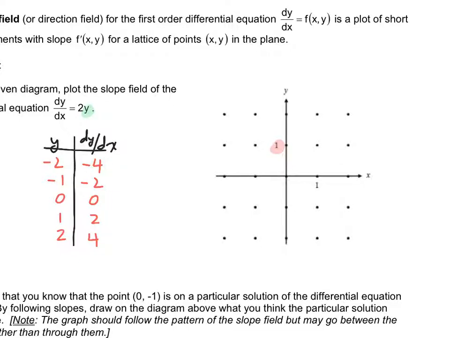For example, off the top, I see I have a slope of 0 wherever y is equal to 0, so little line segments that are horizontal, because that corresponds with a slope equal to 0. Wherever the y value is equal to 1, I have a slope of 2. I could just wing that and give it a good little pitch, because this is what a slope of 1 looks like, so I don't want that. This would be what a slope of 4 looks like, so that's pretty steep. I want something in the middle.